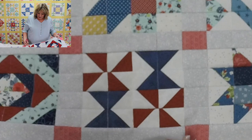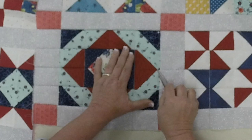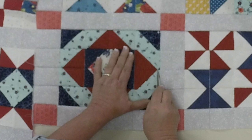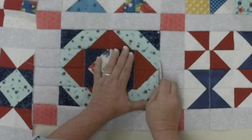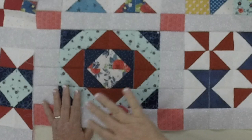Another place to look is where half square triangles need to come into a point. If it looks correct and is coming to the point, you should have a quarter of an inch from where the seams come together to that peak. When you sew the seam in the other direction, that's going to be a really nice-looking point. After sewing in the first direction, come and check these points before sewing the other direction.